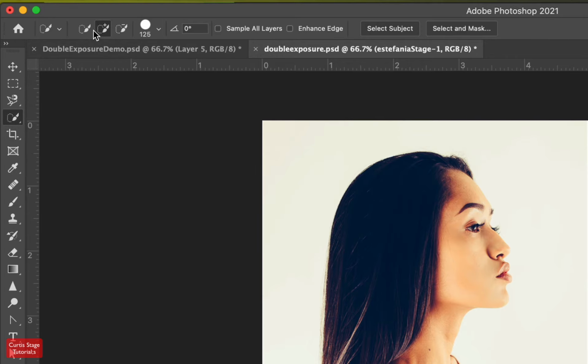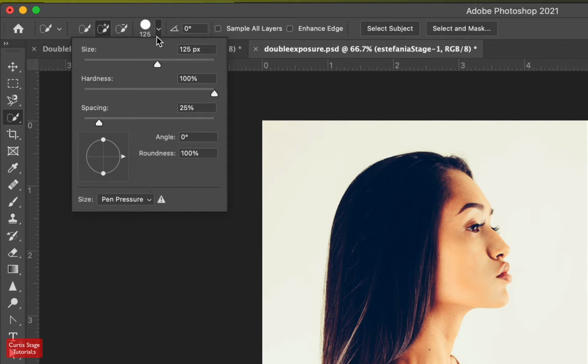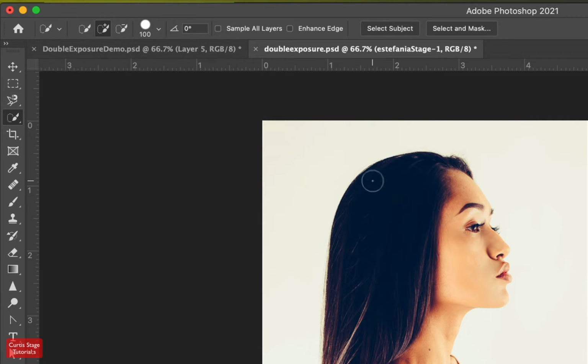With the quick selection tool, if I look in the options bar, I've got the second one checked. This means add to the selection, so it's got the little teeny plus button up there. It's going to add to the selection. And right up here, it's utilizing a brush. I'm going to size that around 100, and let's try the hardness at maybe 90. Spacing, I'm going to take down to 1%, and I'm going to start up in her hair.